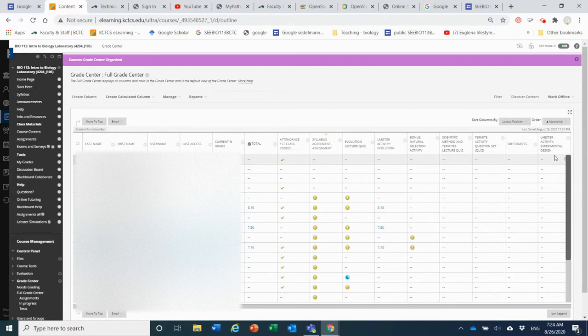And so if you copy your Labster activities over for whatever reason into a new class, you lose the gradebook association. Now, this shouldn't happen if you don't do anything, right? But this is apparently a feature. I hope that helps.